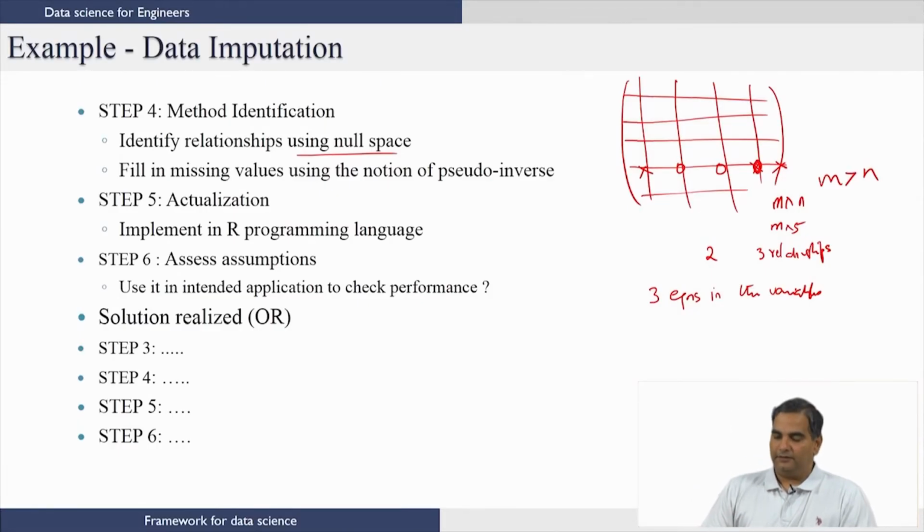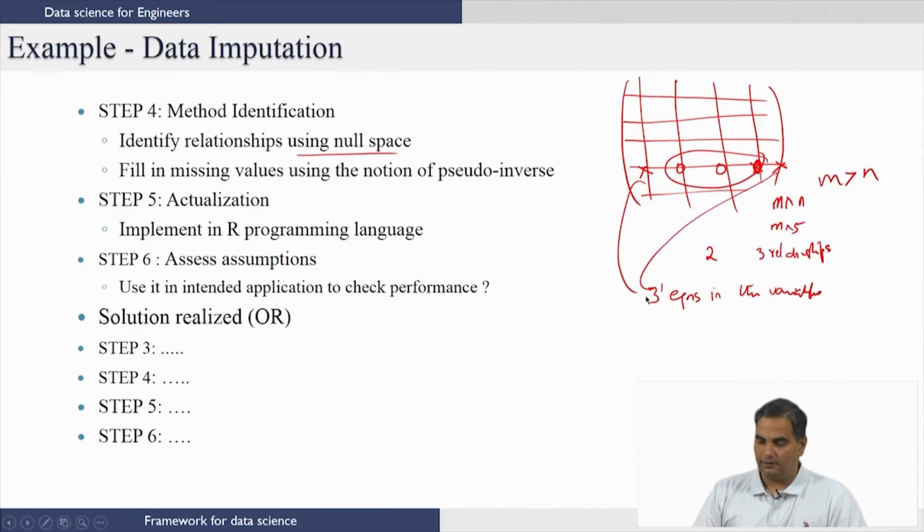Then if you want to fill this data, what you do is basically take these 2 known values and substitute these 2 values into the 3 equations. So, those are now known. So, these 3 equations will go from 5 unknowns to 3 unknowns. So, you now have 3 equations in 3 variables, then you can basically solve this problem and fill in this data.